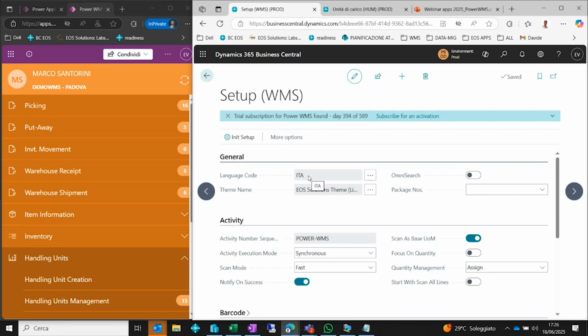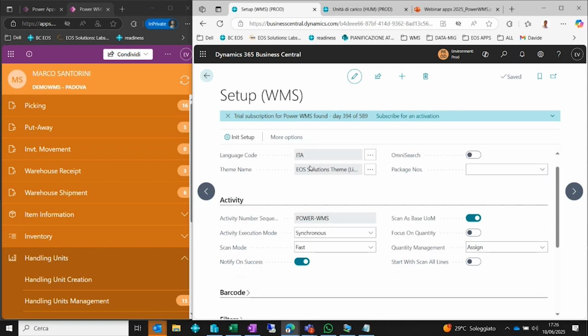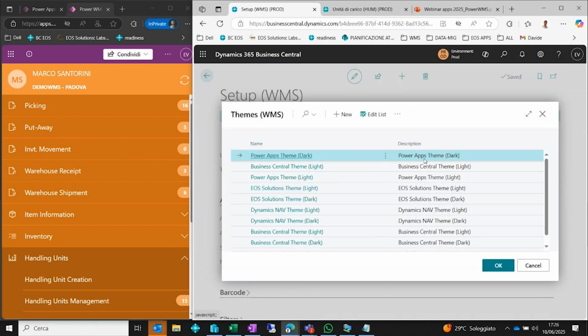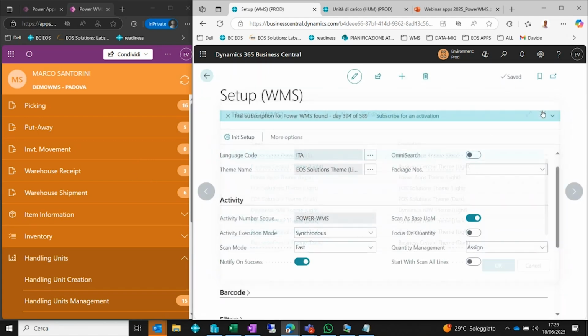This setup is really useful when I have to create a new user, so some information is already filled in. I can choose the theme, which is the color of the Power App. There are different themes, like the orange one, the blue one and others.